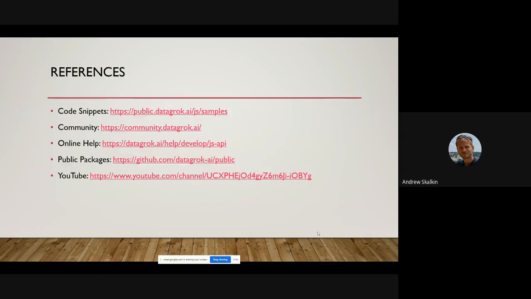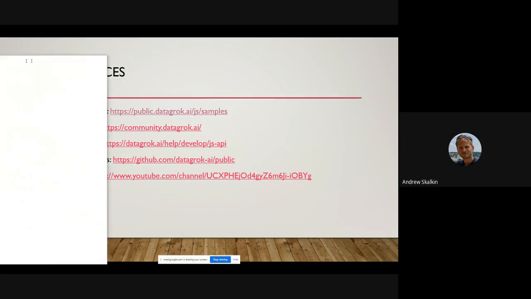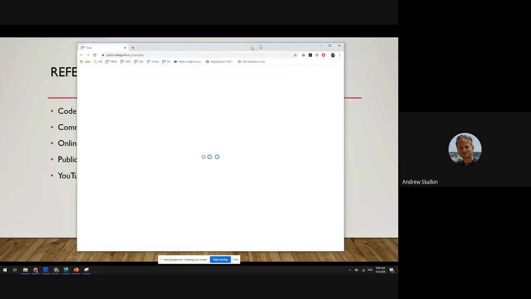All right, so first of all, I just wanted to mention the different references that you can use later. The main resource that is useful for understanding the API is our code snippets. So let me actually click on that. Of course, it opens in the other window.